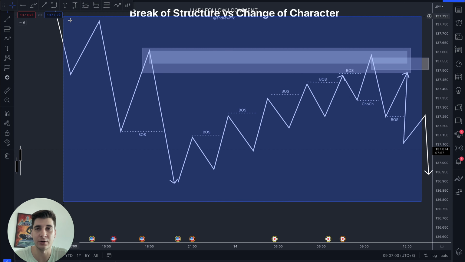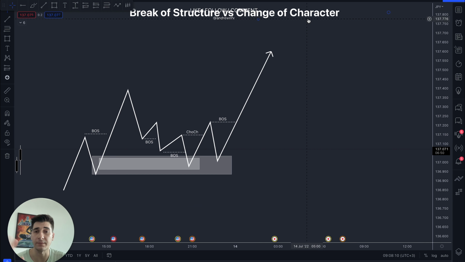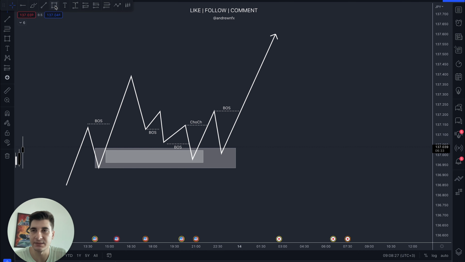Now let me draw an example for the other way around. Okay, so here is an example of the other way around. We have some bullish structure, so we're making higher highs and higher lows. We create a valid demand zone with a POI, this one right here, and then price decides to make a pullback, so it just consolidates back to the demand zone. You can see bearish structure, and then what happens here is price goes into the POI, and then after we see the change of character right here, because it's the first time price broke higher.